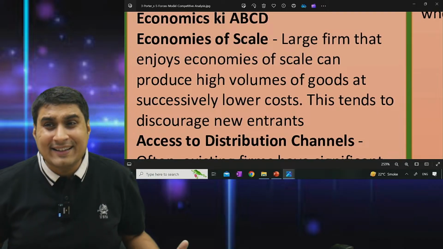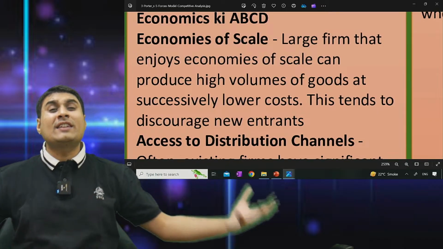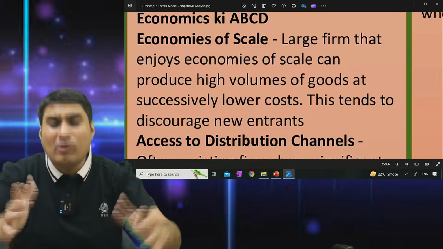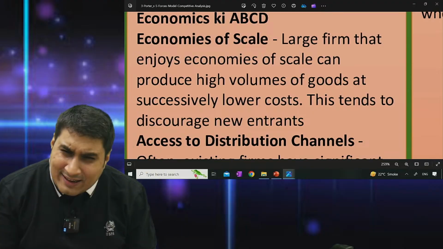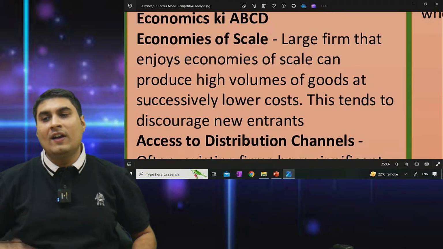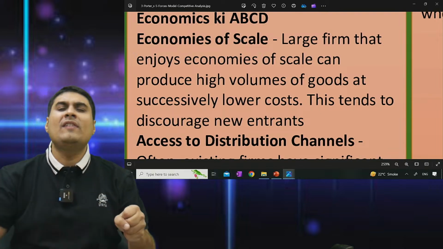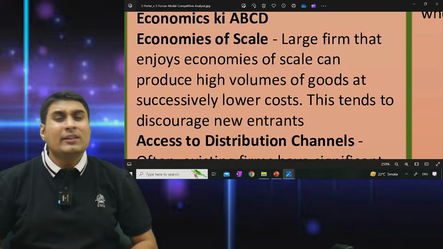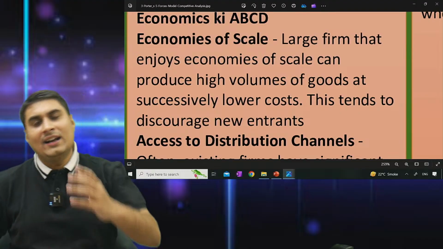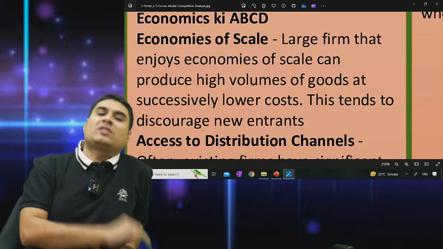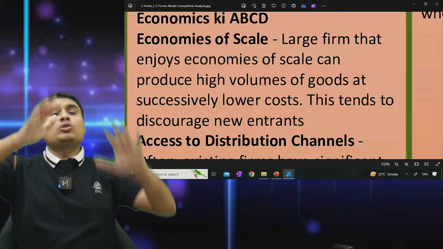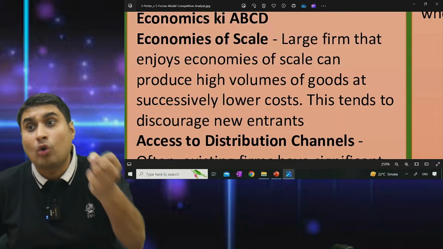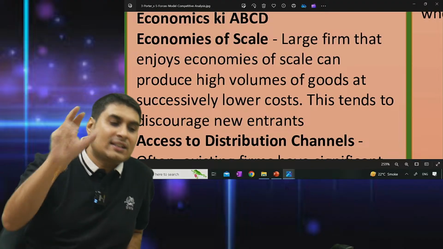Second, Walmart. Why is it so? Economies of scale. Look at the volume of Walmart. You can never match that, so it's a big barrier. People can never match the price, so they will never compete with Walmart. Third example, Parachute. These are standard companies. Larger companies will always have economies of scale, that is, they will produce more, so their cost will be lower because they get raw material at a cheaper rate. This will discourage new people.